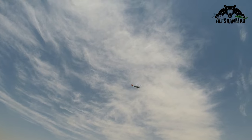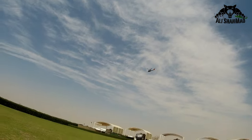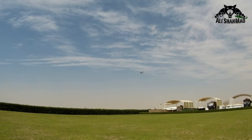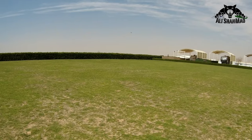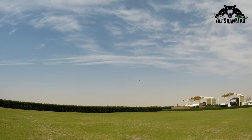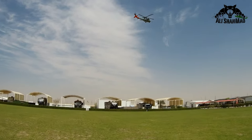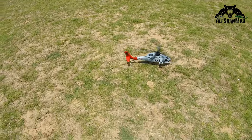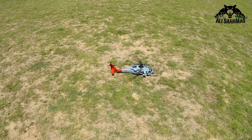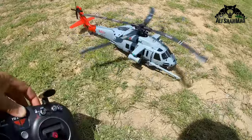Will it work at lower altitude? No, it works only at 10 meters altitude. All right, so I've shown you all the features and now I'm just gonna demonstrate the drink-your-coffee mode. That means you switch it to auto return to home, leave your radio somewhere, go grab your coffee. Landing all by itself. What I would suggest is you keep your hands on motor disarm. Lands, everything cool. If anything goes wrong, you can immediately disengage the motor.